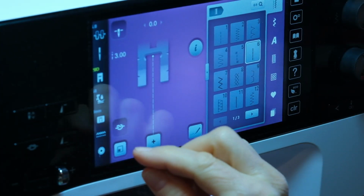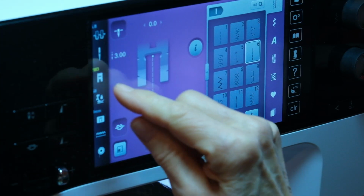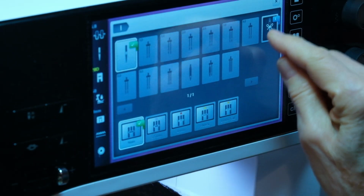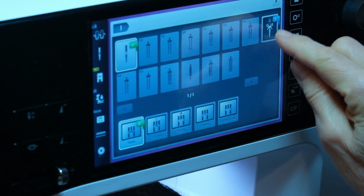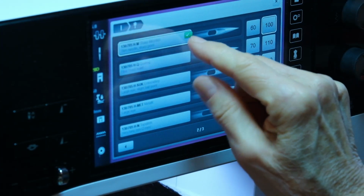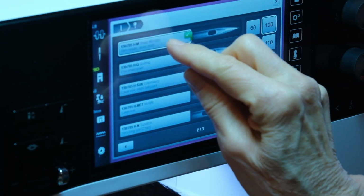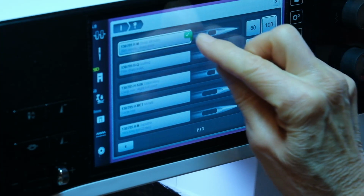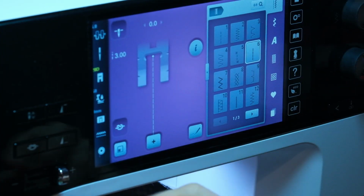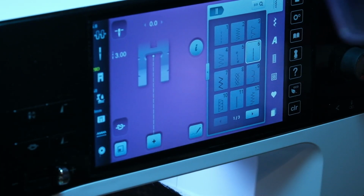The other nice thing you can do is tell the machine what needle you're using. This is more for me than the machine really, but I can touch the needle icon and see this little guy with a bow on it. You touch that and you can actually tell the machine what size and what style of needle you're using. I'm using a Sharp Microtex in a size 100. So I've touched that and I've touched 100, and now the machine will remind me. I know now what needle I have in my machine, and I'm ready to go.